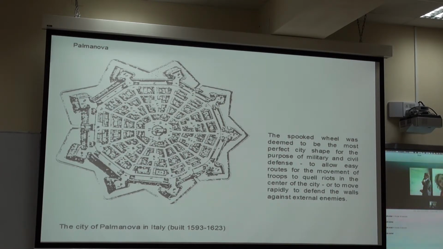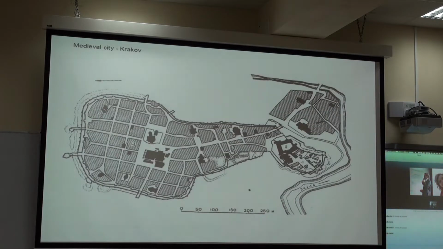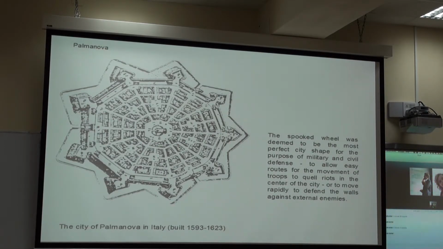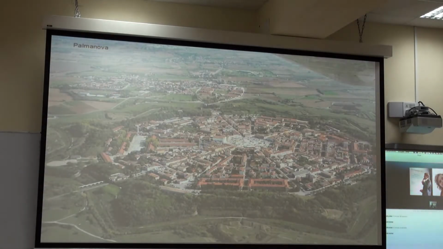And the way the military protection became the most important thing that shaped the form of the city. In this case, in Palmanova, it's just an over-exaggerated example of how the city was planned to serve the best way of its protection. So that all the soldiers could run as fast to the walls, and all the provisions, all the storages of bullets and all the stuff could be kept around the walls. And if you move to the next one, this is the city as it exists right now.